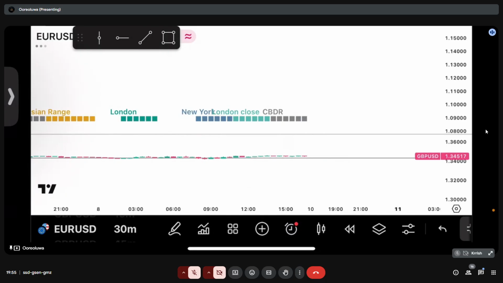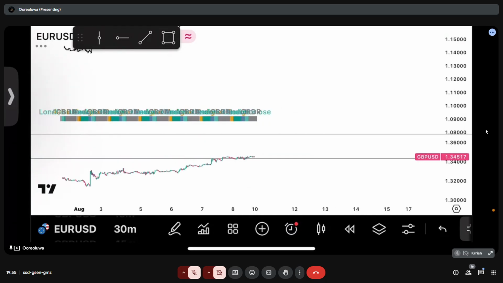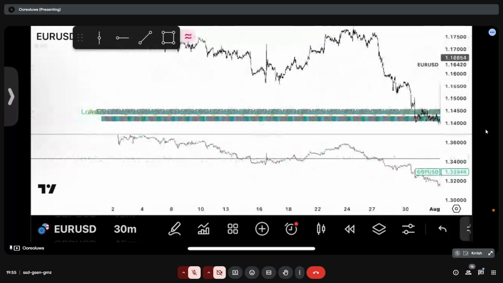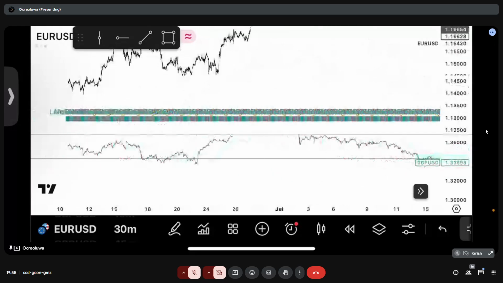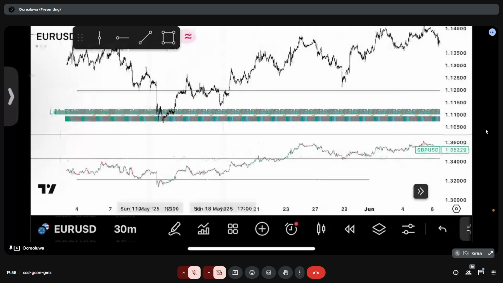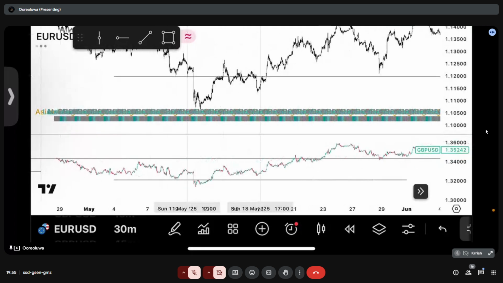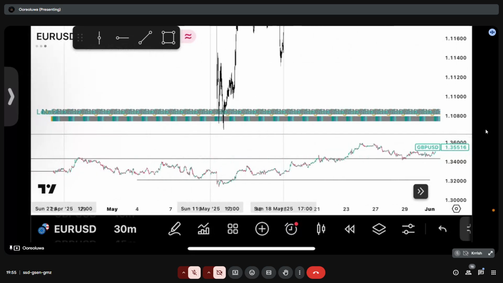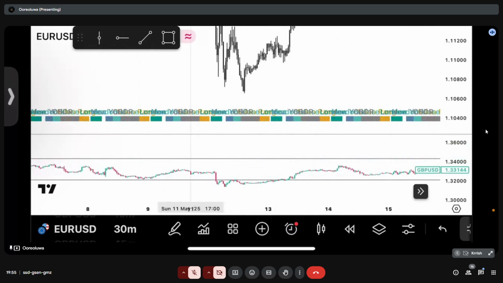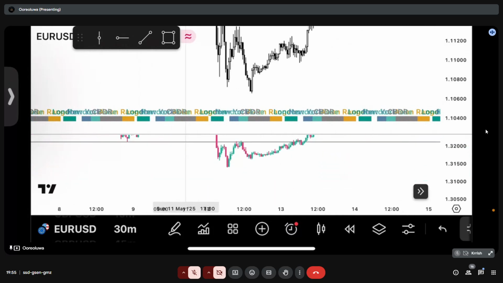Now, you don't blind follow SMT, right? You don't do that. You use it with context, with time and liquidity. So this was the sweep. Let's check how we have taken on the low. You guys are already seeing it. It's just there. I wonder why people are not seeing it.